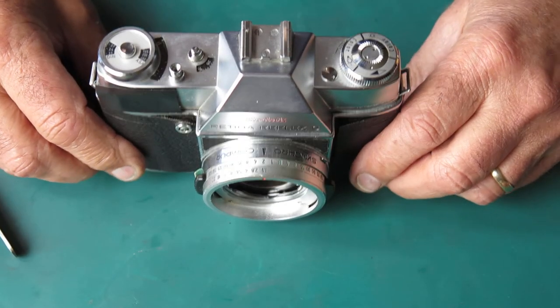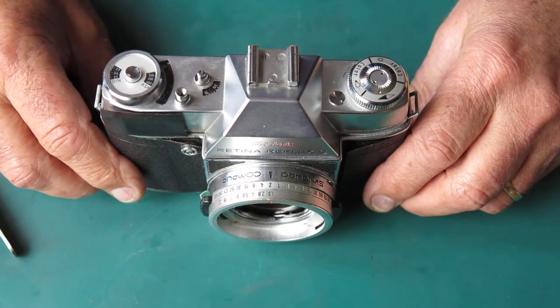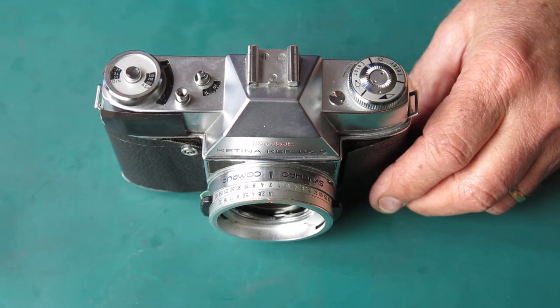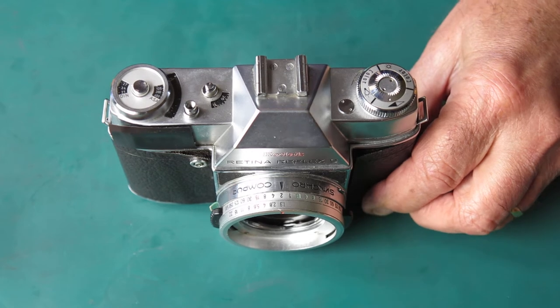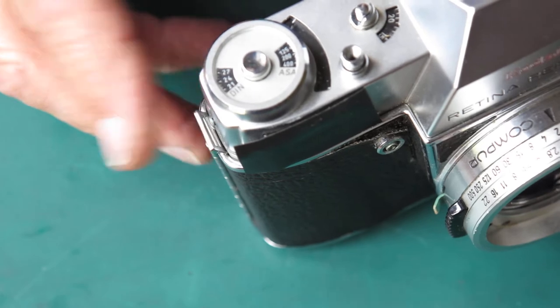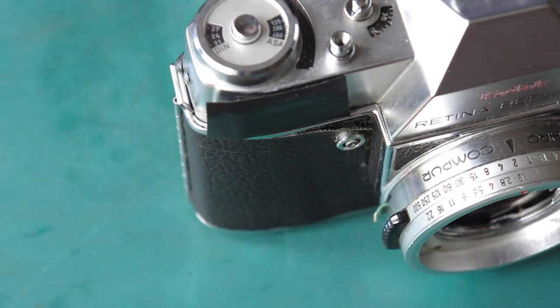So what's inside this camera? I've got no idea. I'm not going to film the whole process. I'm just going to bring you back for any interesting highlights. Basically, I'm only doing this one to test a tool that I've made that I should have made years and years and years ago. The strap lug's thumped in at this end, as I noticed when I went to get the screw out. Whether that will have had any bearing on this or not, I don't know.